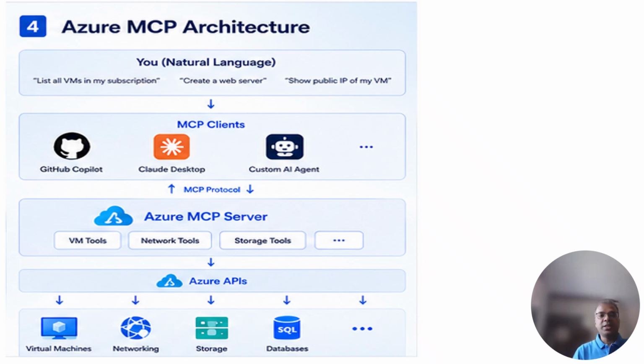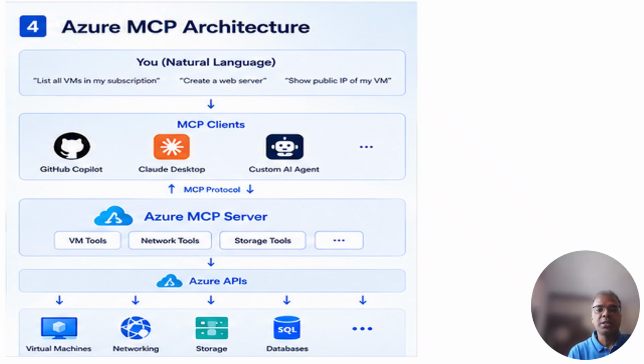So again, to reiterate, how does the MCP architecture work? You as a user will give commands like, hey, list all virtual machines in my subscription, create a web server, show public IP of my virtual machine. And your commands in plain English will go to one of the MCP clients, whether it is GitHub Copilot, Claude Desktop, or a custom AI agent.